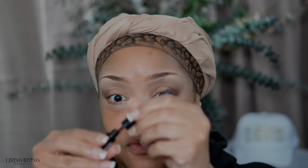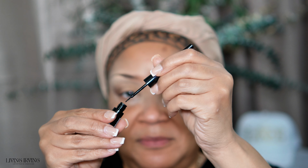One of my favorite products by e.l.f. is their liquid eyeliner. I'm going to go ahead and put a very thin layer. When you're doing eyeliner, I highly recommend some type of magnification mirror like so. Something like this that you can get right up into, that's 10 times the magnification, so that you can see whatever it is you're doing. Me, I cannot see close up, so I definitely have to have something to help me out when I am applying my liner. When you're going in there, you want to wipe off a little bit of the excess product, and you just want to take your time.